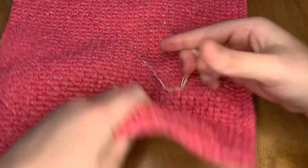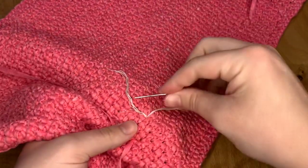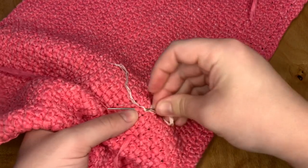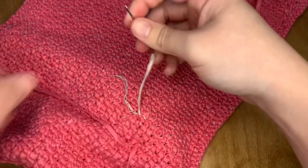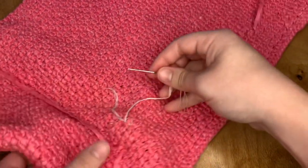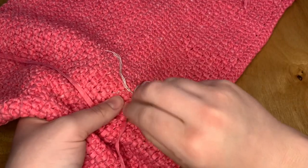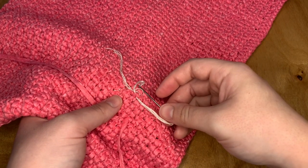Alrighty, so I have seamed everything right there, and now we're just going to secure this. And all I do is I just take this and go right over the spot where I was. And I just weave back and forth, real simple. And for those of you that know how to do this, you can skip ahead to see how to seam the actual bag together. I just want to include this for anybody that maybe hasn't done this type of thing before and they're like, what do I do?